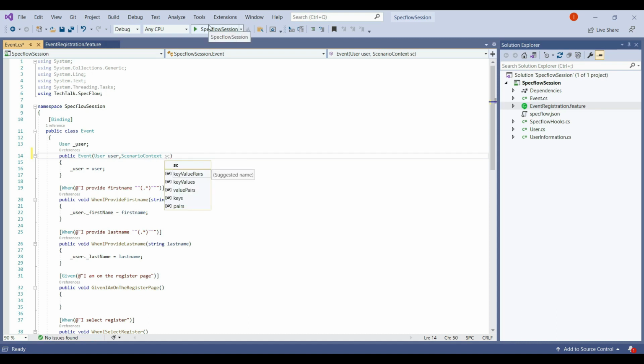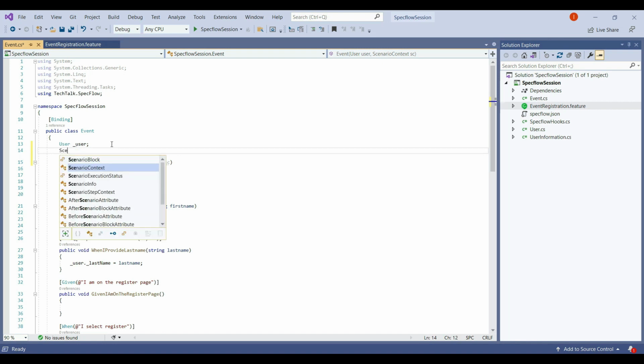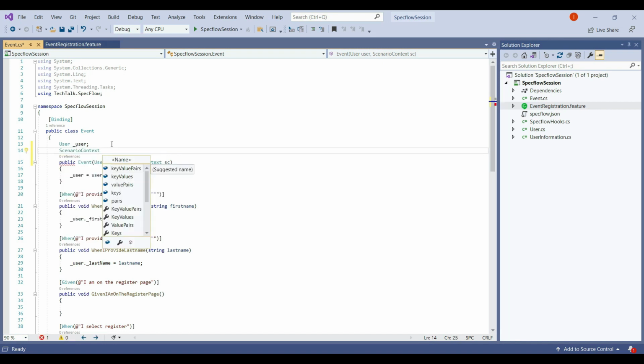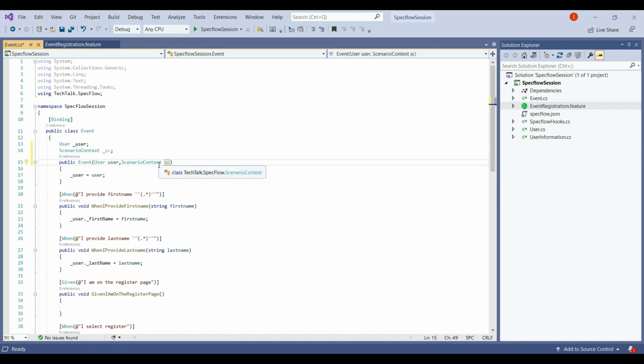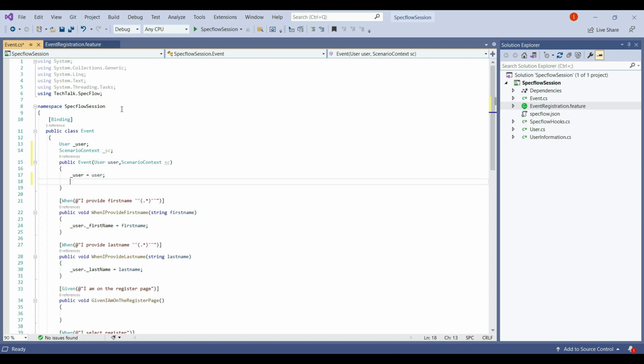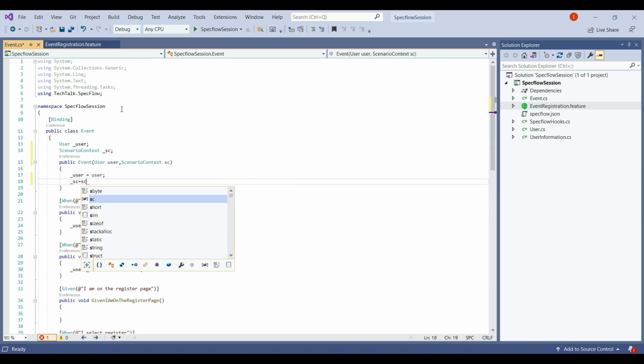Let's provide a name here, SC. Let's declare it at the class level as well, scenario context SC. Now assign this scenario context which we are getting as a parameter to the class level reference variable of the scenario context: SC is equal to SC.